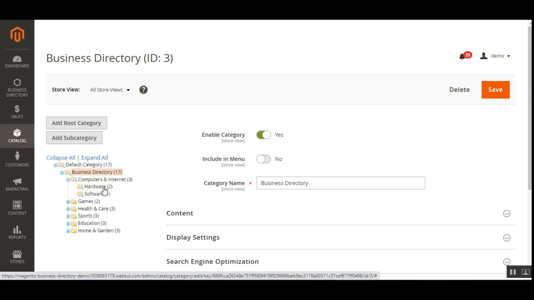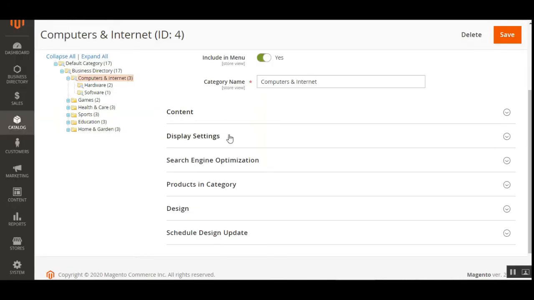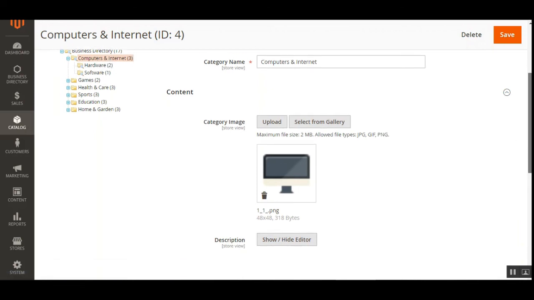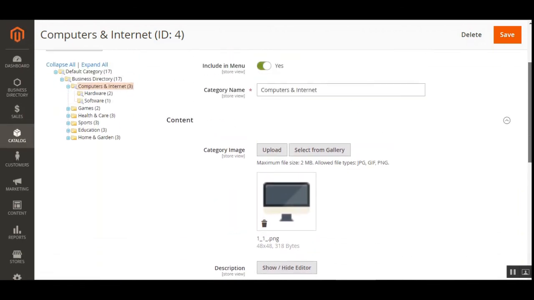categories. So to add a new subcategory, the admin just needs to click on the main root category and then tap on add subcategory. And similarly for the subcategories, like we are here, if the admin wants to add more categories within this, he can choose this one as the root and then tap the add categories option there. And here the admin can set up the content for this particular category that the admin is going to create.